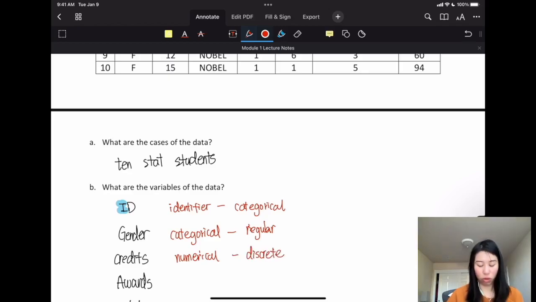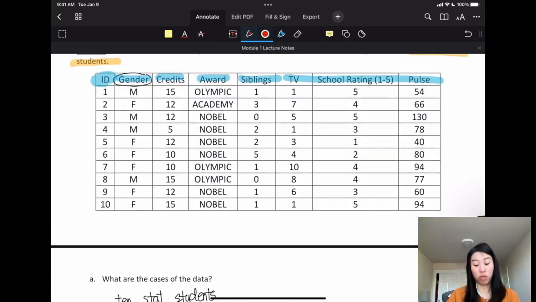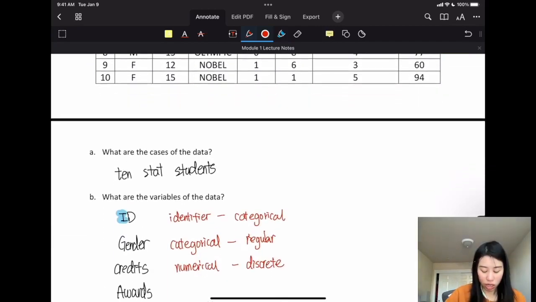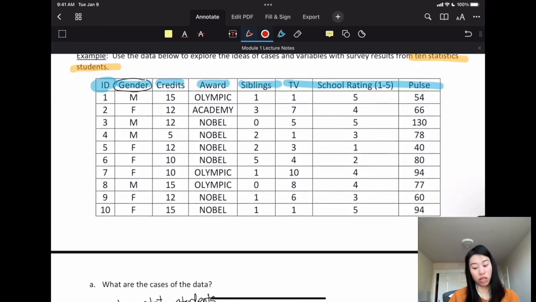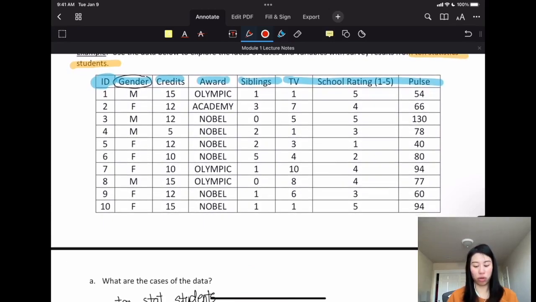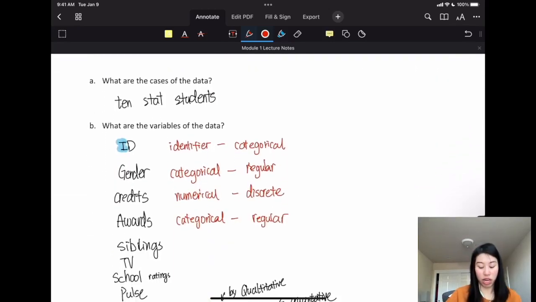variable. What about awards? So awards, they use the word to connect the variable, which is categorical and is regular categorical. Siblings. So you can say I have 1, 3, 2, and 5 siblings, right?